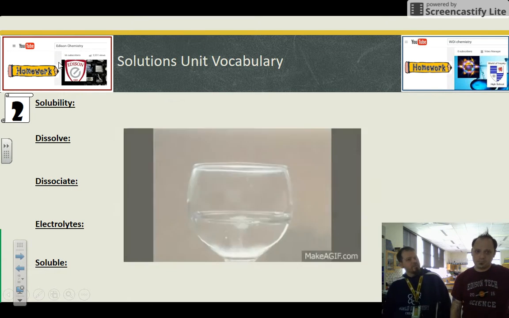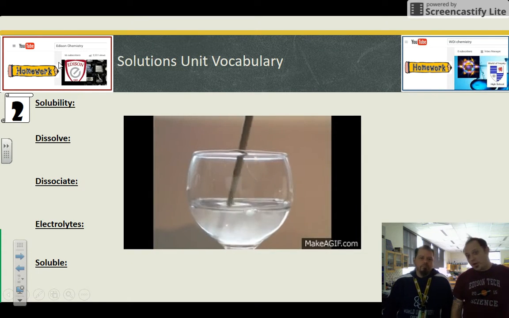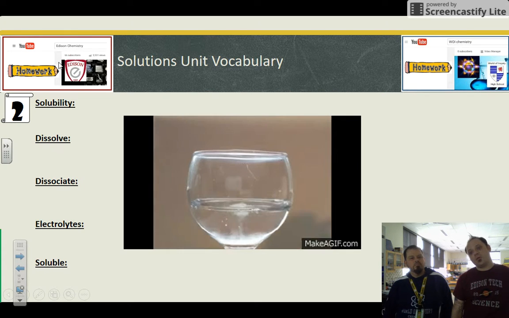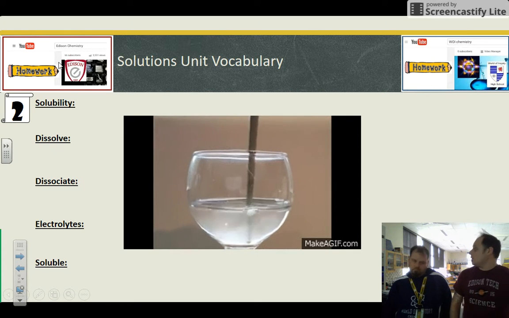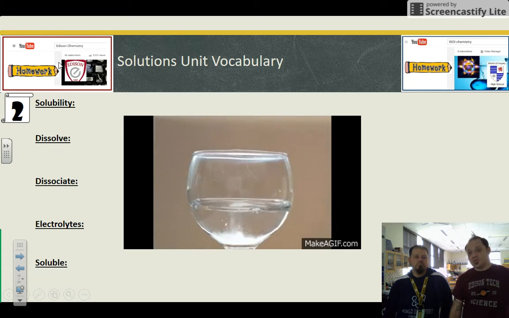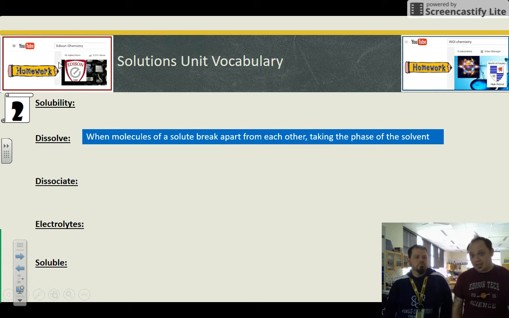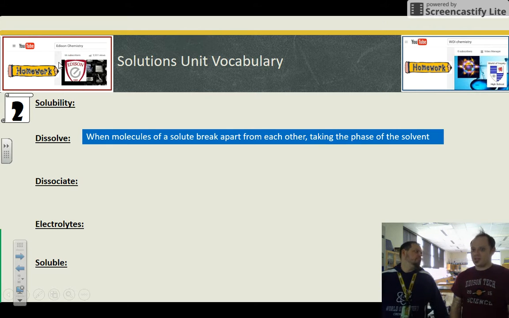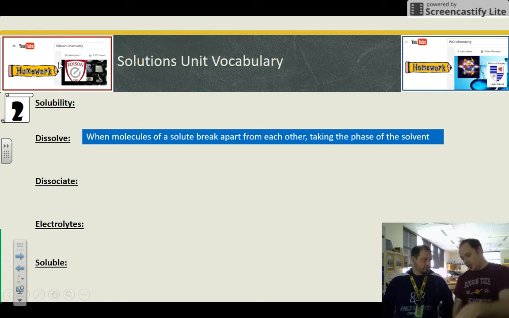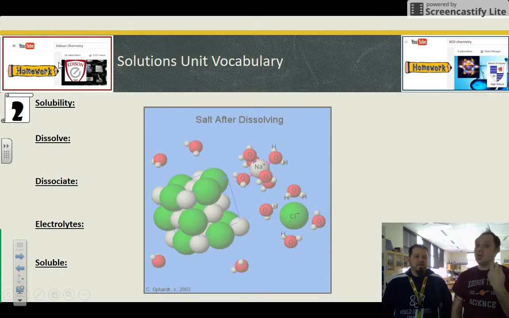And speaking of dissolving, what does that mean? There's a picture of some dissolving going on there. It looks like we'll put a little sugar or some white powder into water. Dissolve means to dissolve into the solvent. Technically, the molecules all separate from each other when they touch the solvent, and they disappear into the interstitial spaces between the solvent molecules. That's why we say it takes the phase of the solvent. So the solid goes into the liquid and disappears into the liquid. It's all liquid. You wouldn't know the difference.